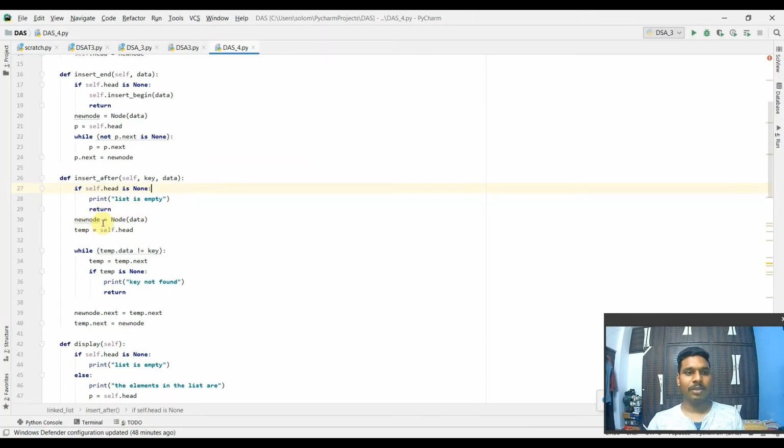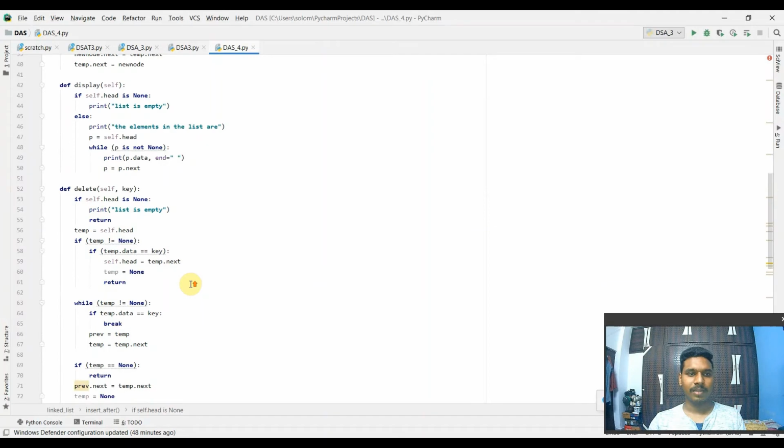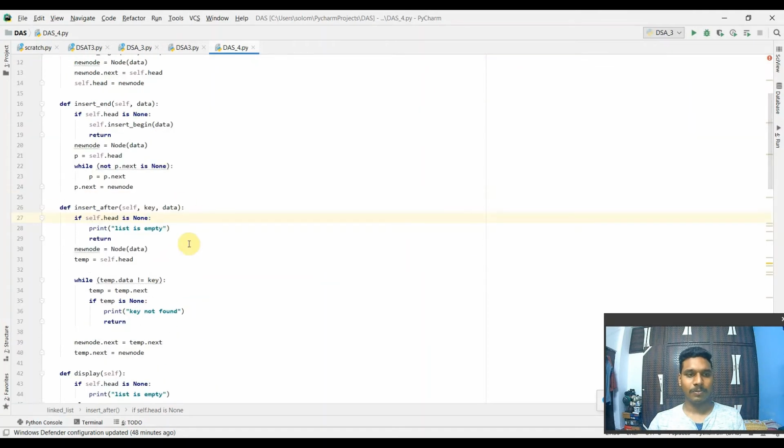Then return; new node equals Node(data). Temp equals self.head, so the value of head will be stored in temp. Then while temp.data is not key, we handle not found, because the user may enter a value that is not present in the list, so it should print something. If temp is None, print key not found. If there is no such value the user has entered, it will print key is not found. Otherwise it will replace the value.